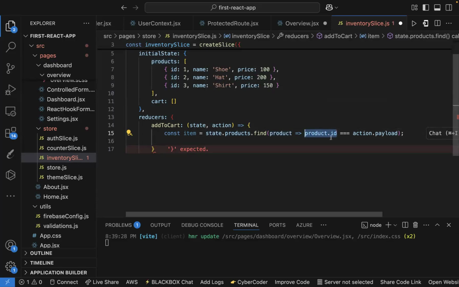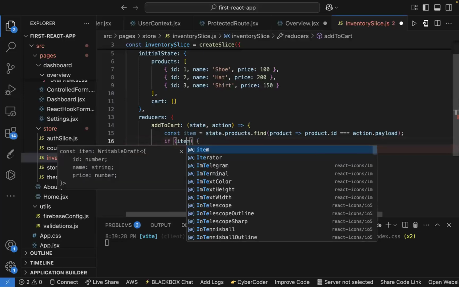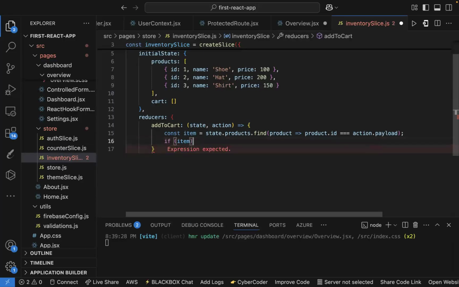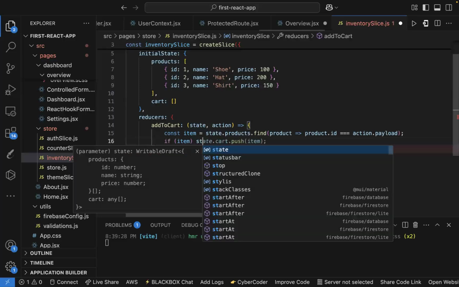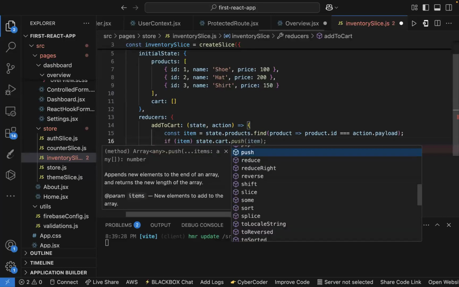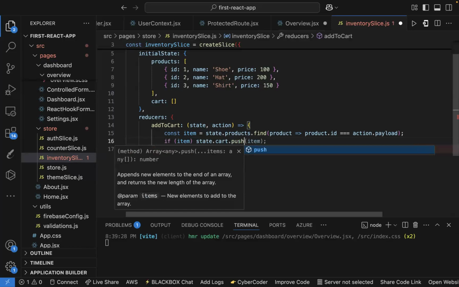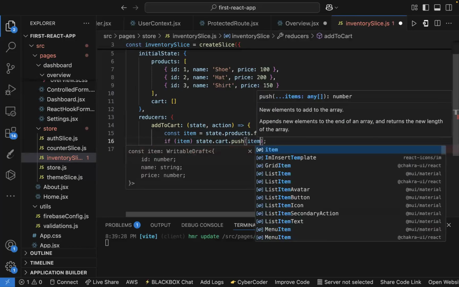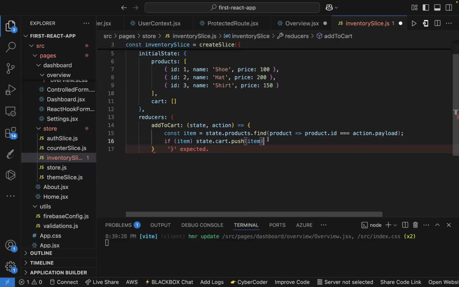That is the ID that was selected. And then we want to pick the payload, that is pick the details of that particular product. And then we can now add it. So we want to say if the item exists, we want to state.cart.push. We want to add it to the cart. Okay? Are we together?